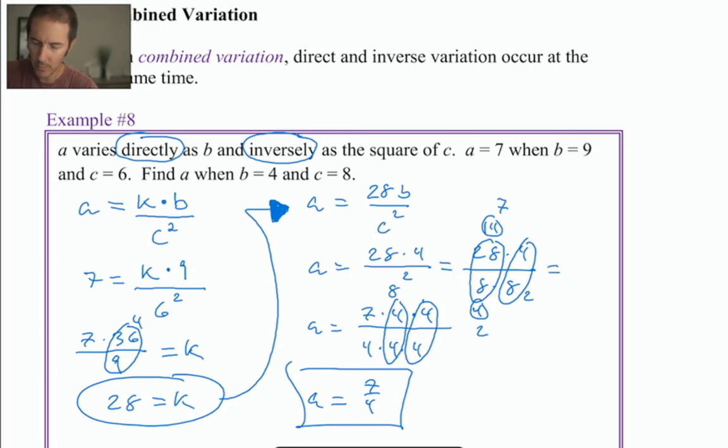Now the only thing that remains on the top is a 7, and on the bottom in the denominator you've got a 2 times a 2. And there's your 7 over 4. So just a couple of tips about how to work through these. If you're not using a graphing calculator that you can type this into and then have it take your decimal and turn it into a fraction for you, and I think there are some scientific calculators that'll do that also. But if you don't have access to one of those, you need to know how to reduce this stuff on your own.